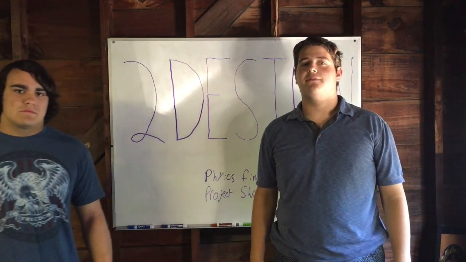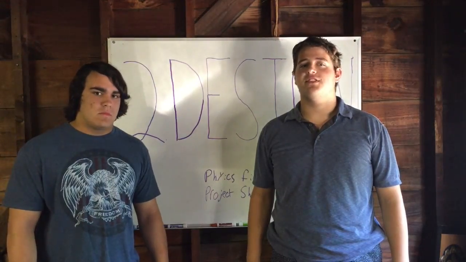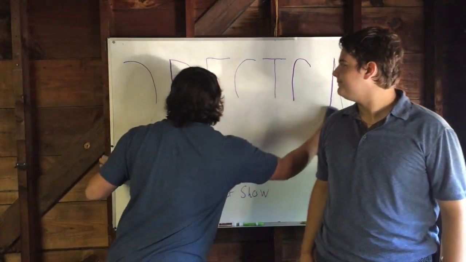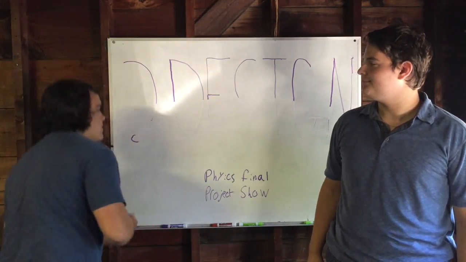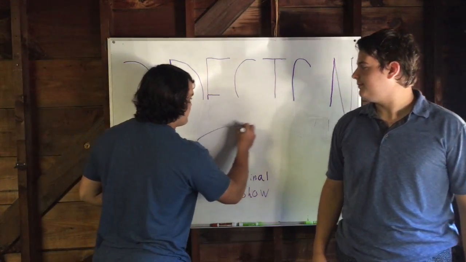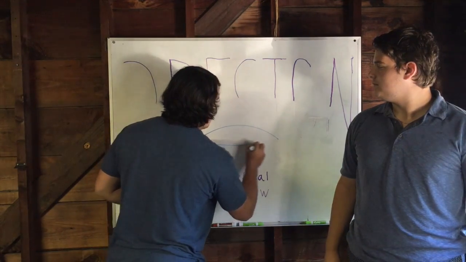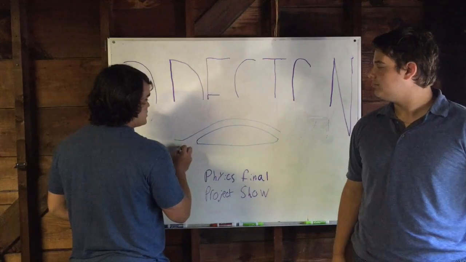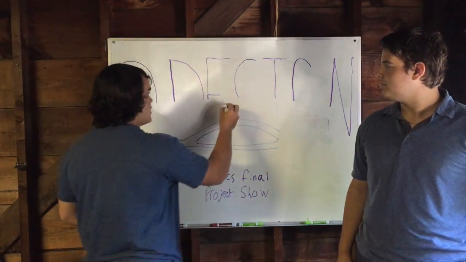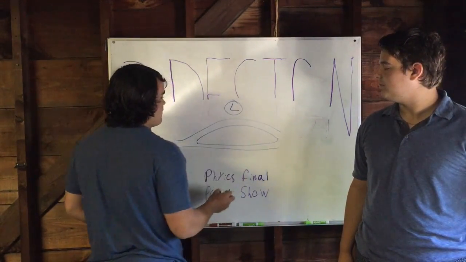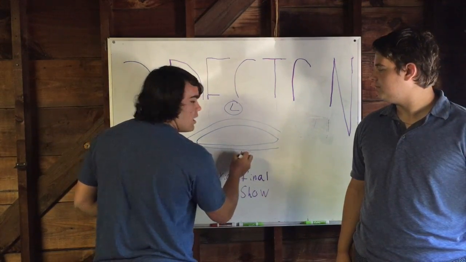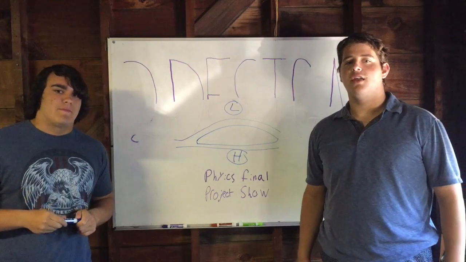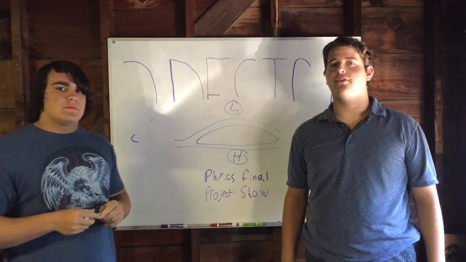The second aspect of a Frisbee is the design itself. The design of a Frisbee is very similar to the wing of a plane. The curved shape of a Frisbee causes the air to go faster on top and slower on the bottom. This creates a low pressure area on the top of a Frisbee and a high pressure area on the bottom of a Frisbee. This provides lift. This is what makes the Frisbee fall slowly through the air.